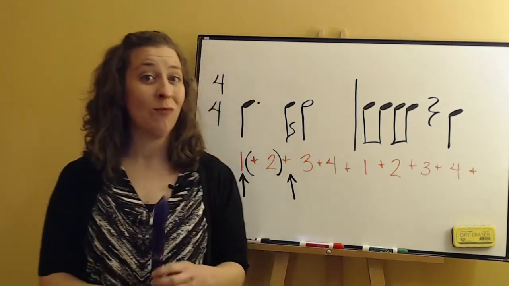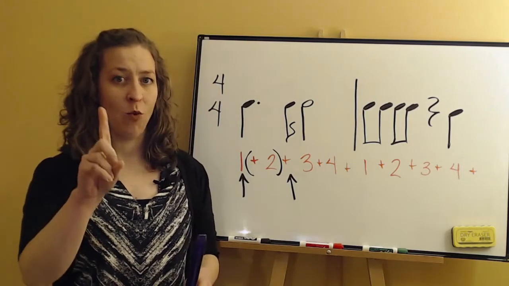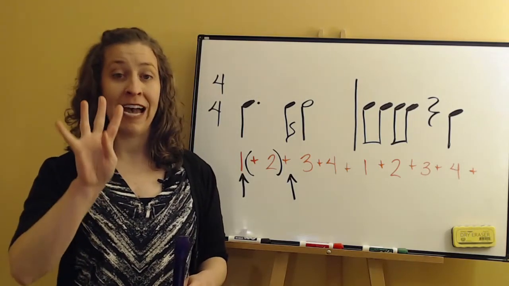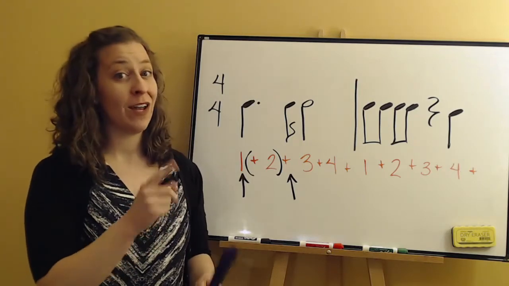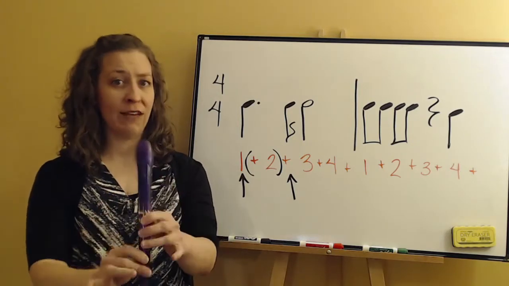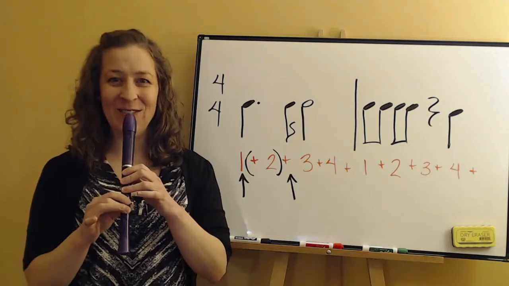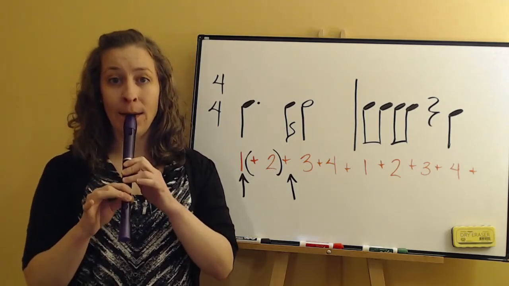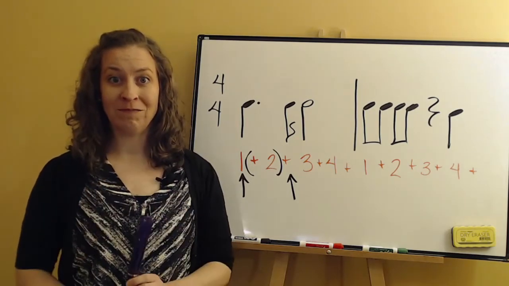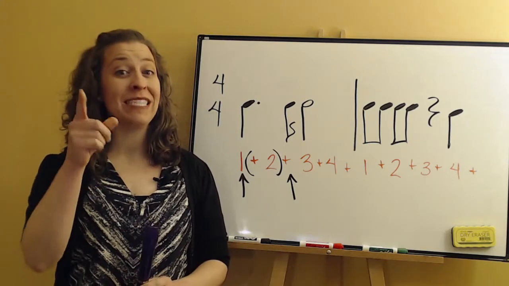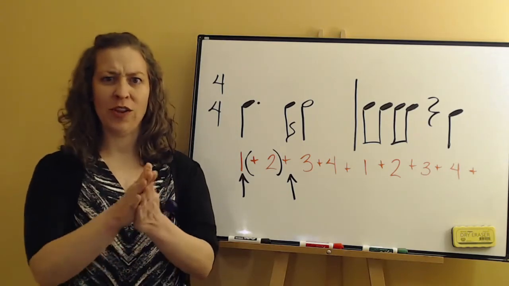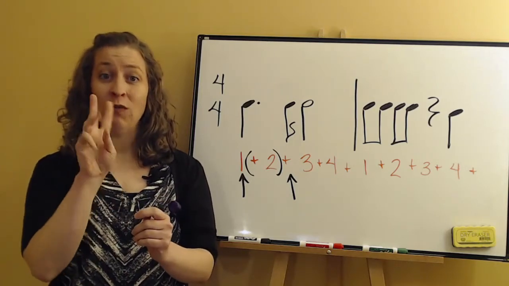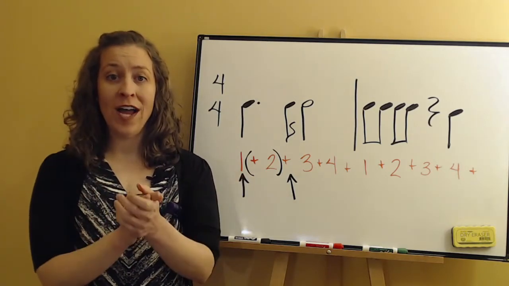So let's say it one more time, then we're going to put just that much on an E. 1, 2, say it with me, ta and ti. Ta-ti. Okay, let's put it on a recorder on an E. Please make sure your left hand is on the top. 1, 2, ready, here we go. One more time. This time you play, I'm going to count. I'll count and clap so we know we're in the right spot. 1, 2, first 2 beats. Here we go. 1 and 2 and.